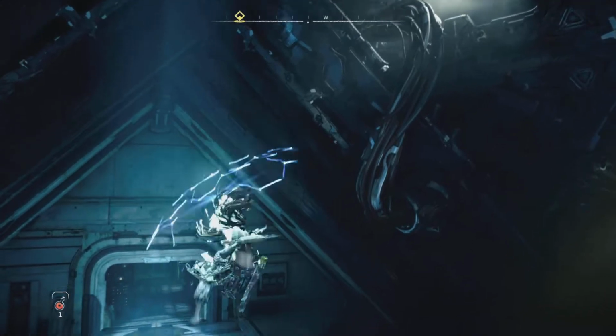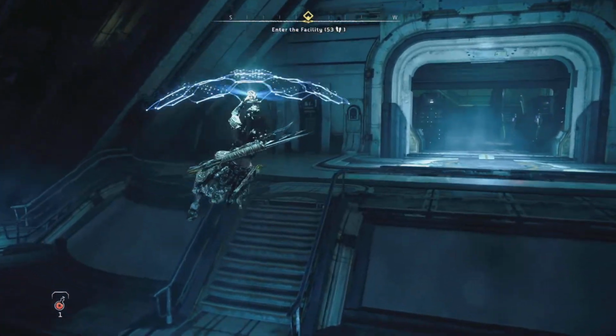Jump. Glide. I really recommend putting that to a toggle button.